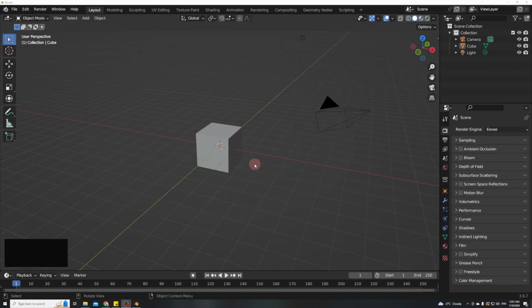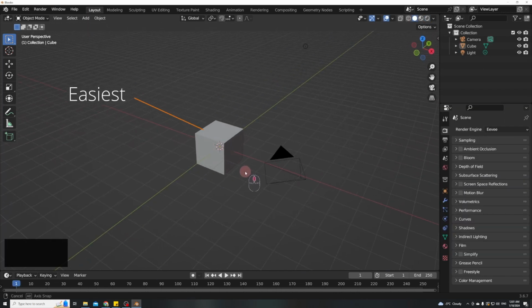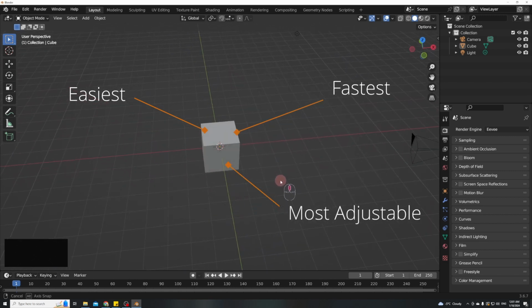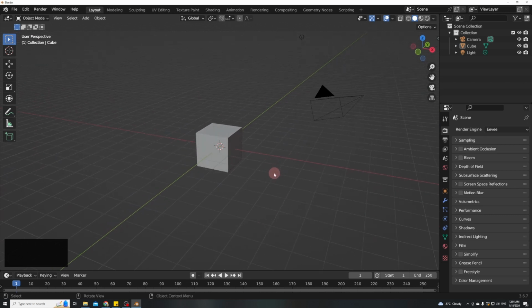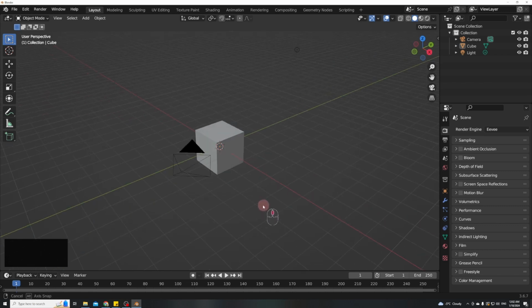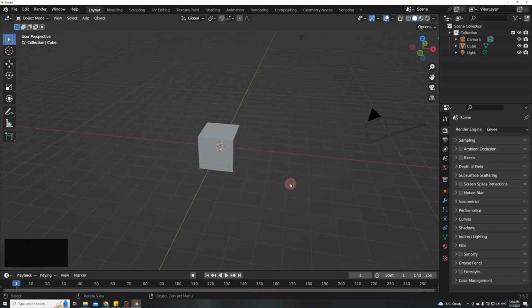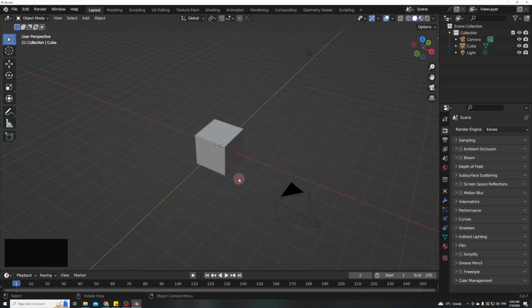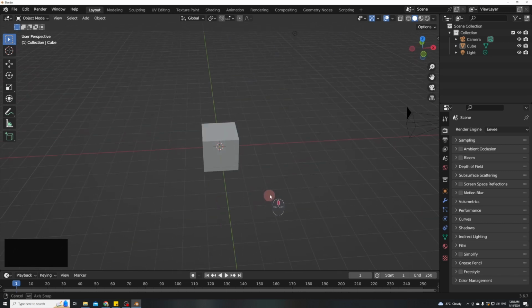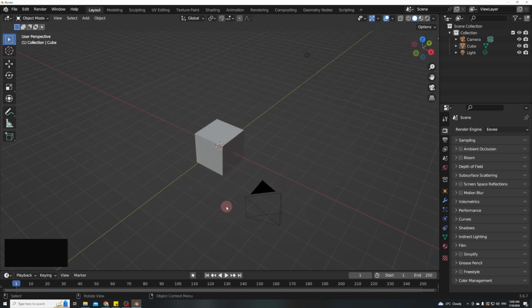So I started this project by asking myself, what's the easiest, fastest, and most adjustable way to design a floor plan in Blender? And the answer is there's a lot of different ways. And so I kept on having to remake this video and to change the way I did it because I kept on realizing, okay, well, what about this way? Well, what about this? In the end, I settled on, I think, a way that should help you to put something together pretty quick and still have some ability to tweak it and adjust it without huge headaches. So that's what I'm going to show you.